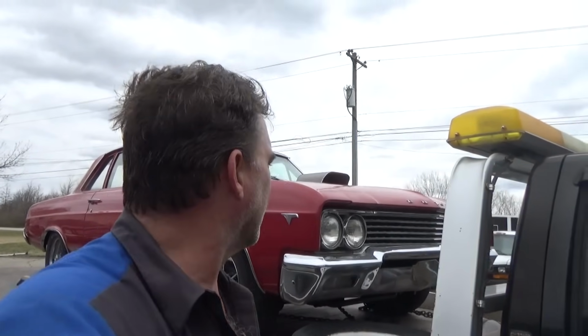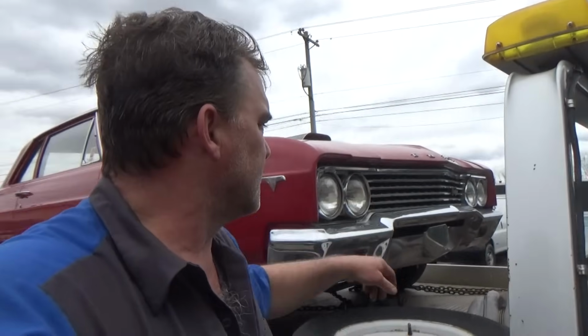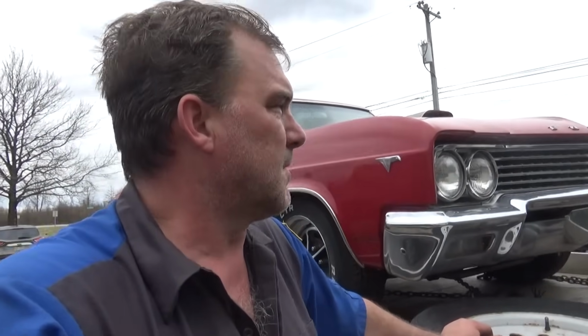But I am looking for a 1965 Buick Skylark hood, because I want to do something different on the hood, but I don't want to do a cowl. I don't think a cowl looks right on this. Maybe the teardrop might look good on it. That's a 60s style nostalgia type thing. I'm also looking for a grill, because my grill is actually damaged, but that one serves its purpose until I find a good one. So if any of you guys out there have 65 Buick bits laying around, let me know, because I want to do a couple things with this car this year.